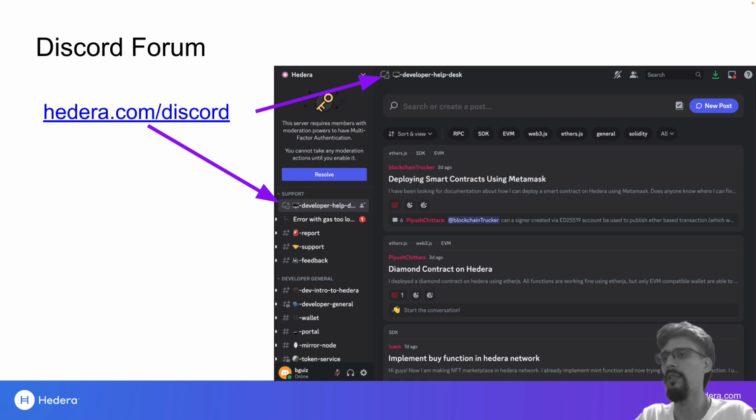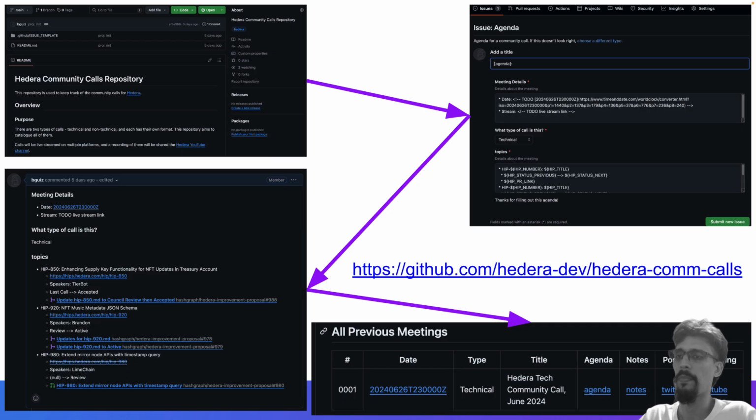So join the Discord on hedera.com/Discord, and under the support section, find the developer help desk forum section. Over there, you can ask your questions and nothing gets lost due to scrolling. And far more likely to get answered, far more likely to get value from repeat use as well.